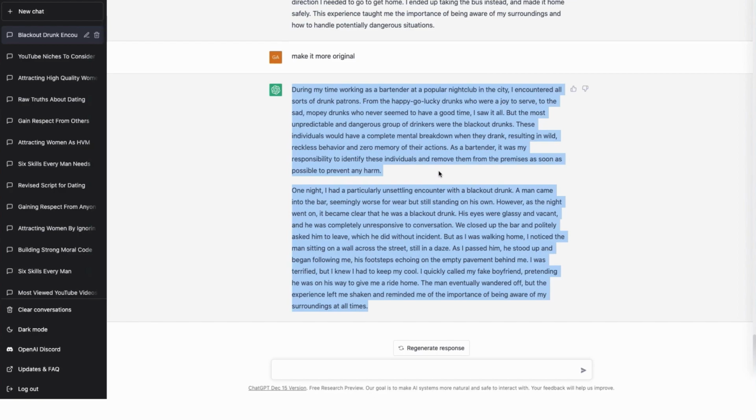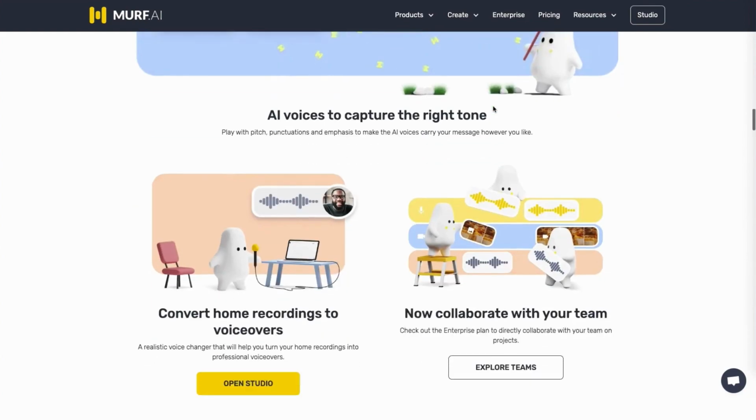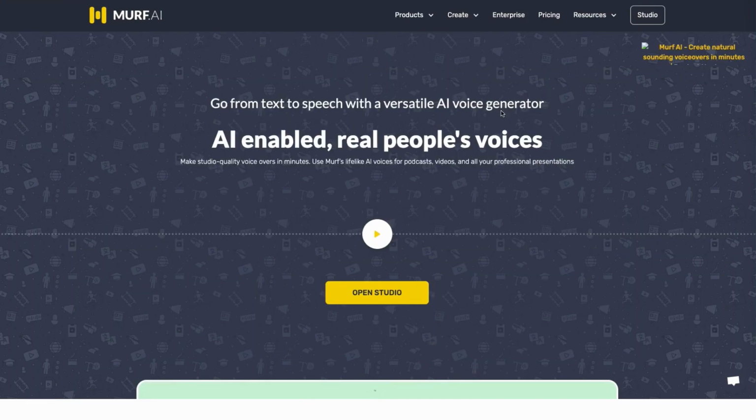And there are two tools that you can use for this. The first of which is one that's called Murph AI. And again, I'll put links in the video description to all of the tools mentioned. Now, Murph AI is one that I used to use, and it's more cost effective. They even have a free account for you to be able to get started with. And the quality of the voiceovers is very, very good. But it's probably not the best one out there, and I have switched recently to a more realistic one.